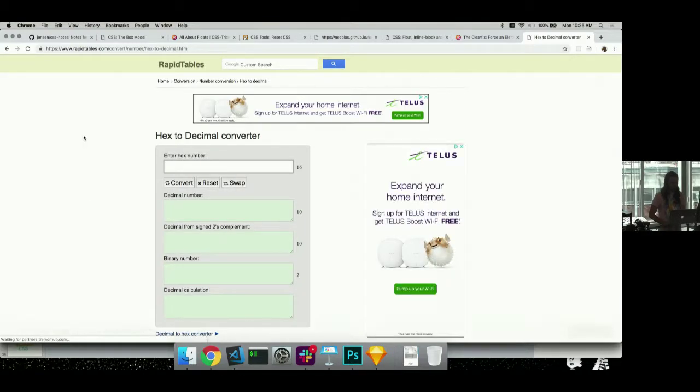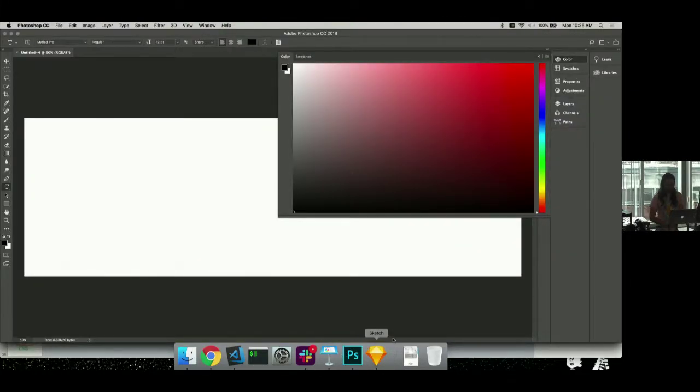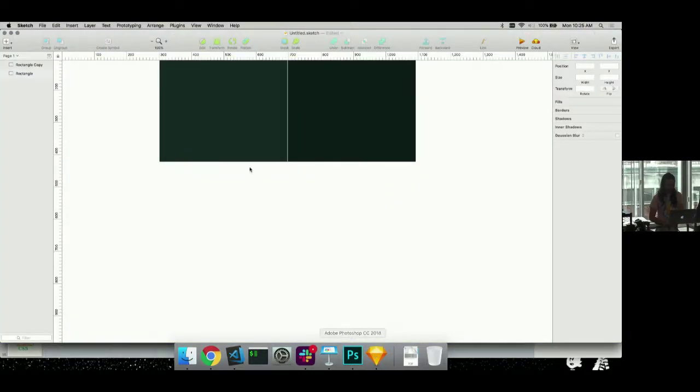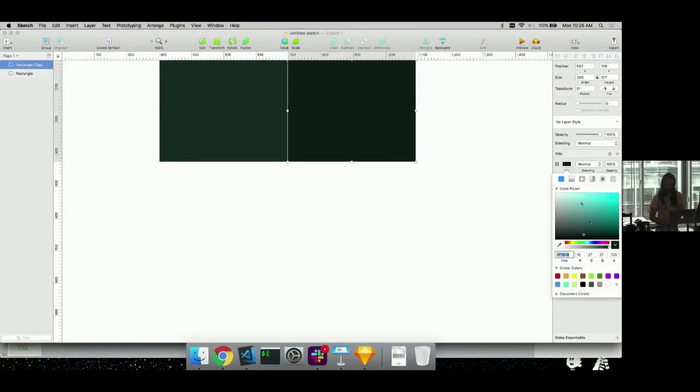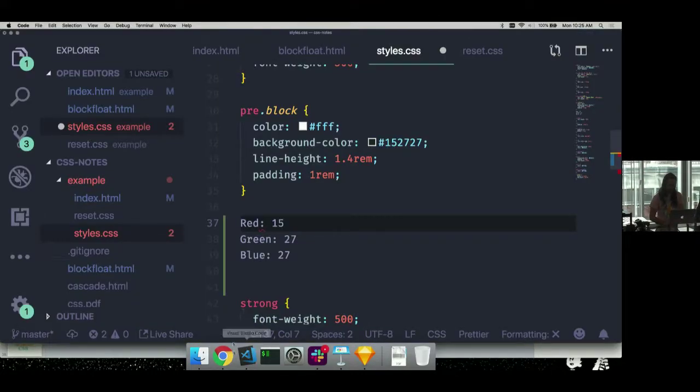It doesn't really matter. My hex number is 15. I convert it, and my decimal number is 21. Take that. Oops, it's not Photoshop anymore. Go into Sketch. And so I'm going to make my red color, instead of 15, 21. And I go over, and I take 27.